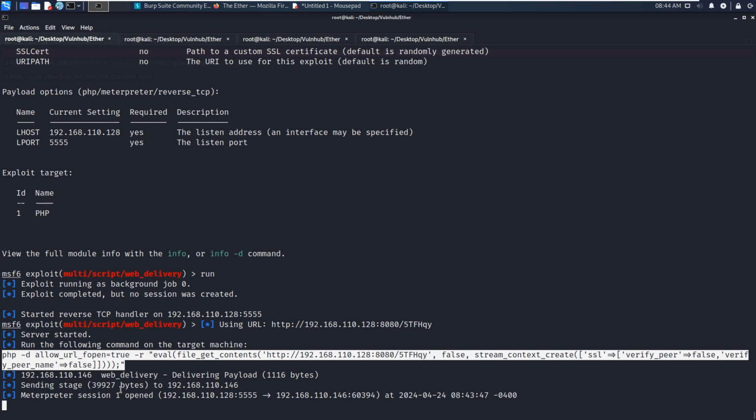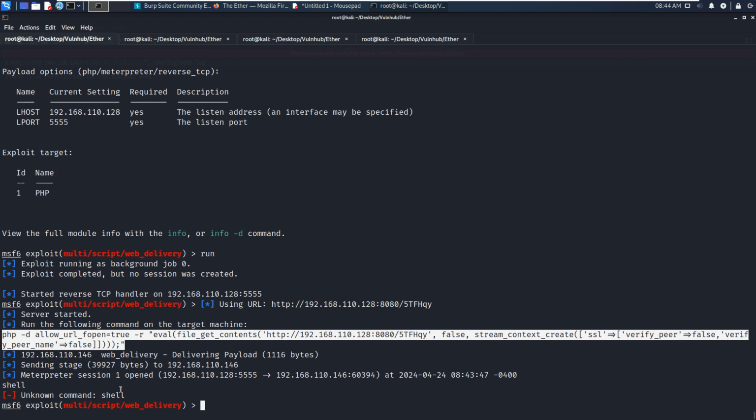However, as you can see, we cannot get proper or correct Metasploit session. You know, it looks like it's dead already. And if you run the shell, as you can see, it's closed. So this way cannot work for this machine. Also, maybe you want to change the payload. We can use other types of payload.